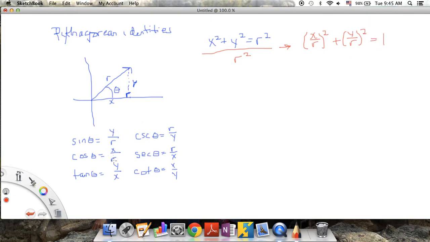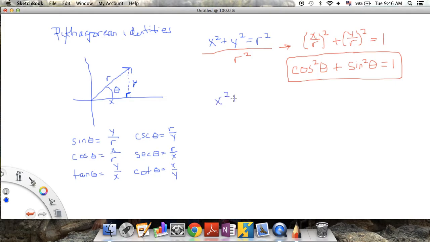Well, if we look at our trig functions here, we can replace this and see that this means that the cosine squared of theta, this just means we're taking the cosine and squaring it. We just write it with the little exponent there, if you recall. And sine squared theta equals 1. This is a Pythagorean identity for trig, and you must memorize it. We use these to go with what we know from the Pythagorean theorem and get a trig identity.